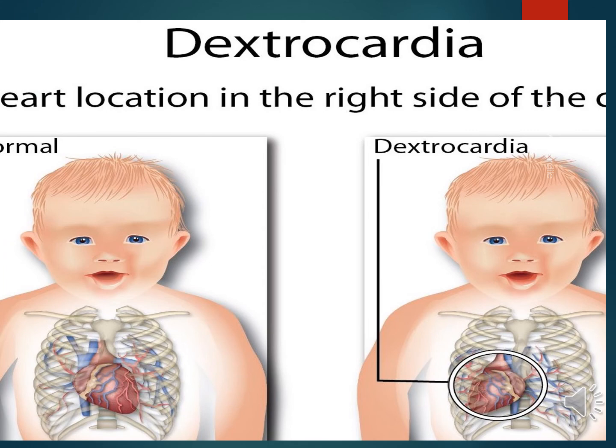This slide is of dextrocardia. Dextrocardia is a rare heart condition in which the heart points towards the right side of the chest instead of the left side. It is a congenital anomaly. In case of isolated dextrocardia, the heart is pointing towards the right side, but there is no other defect. In a condition known as situs inversus, many other viscera are on the mirror image side of our body. In addition to the heart, the liver, spleen, and other organs are located on the opposite side.